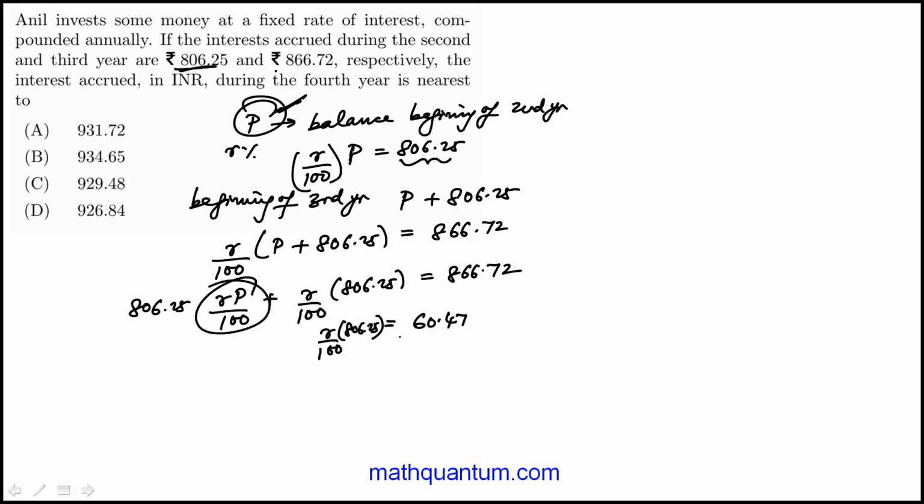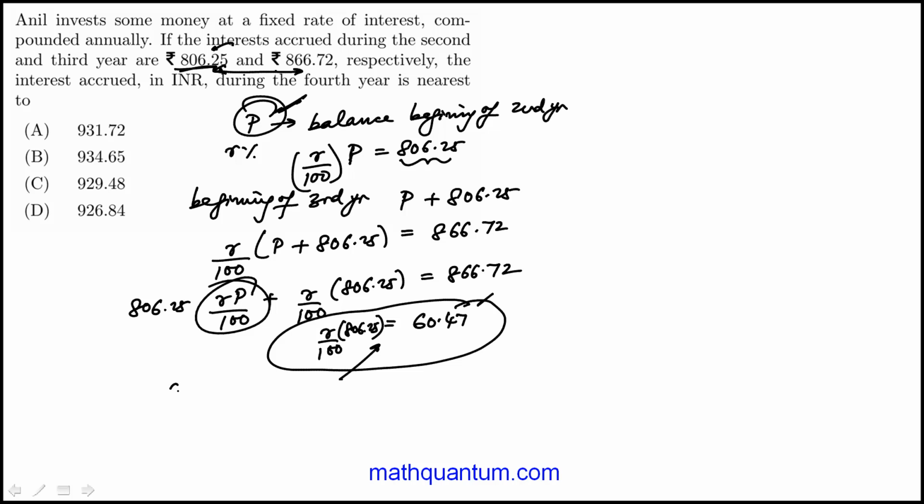And another way, you could skip all these steps and make a jump to this, because that means the interest difference between these two was the interest that you earned on the interest that you earned in the second year. So that's really what this summary is. But for some students, that might be harder to make that jump. So I think in the beginning, it's okay to just do it with first principles.